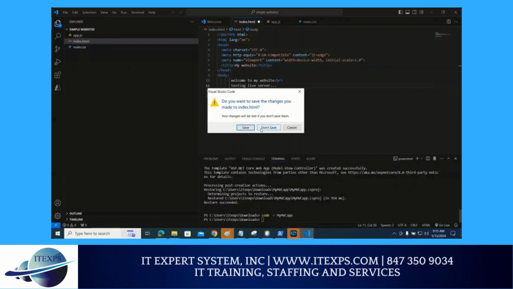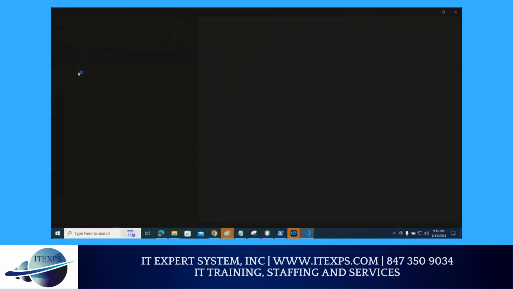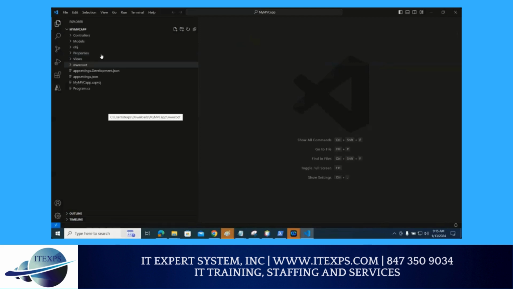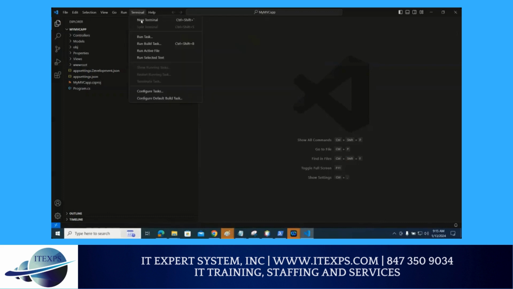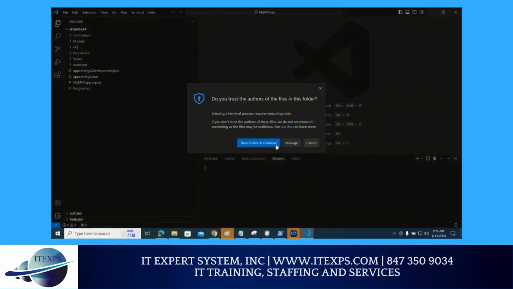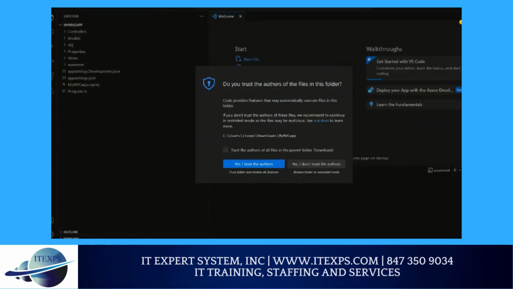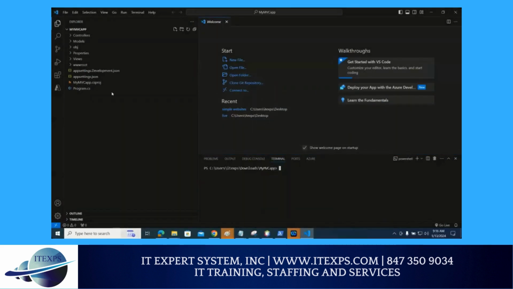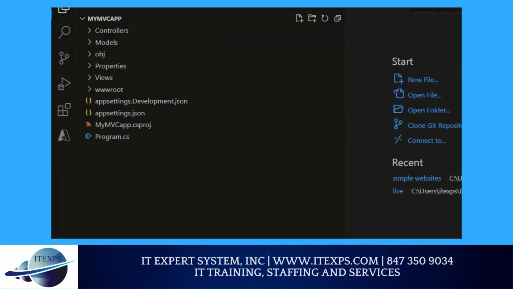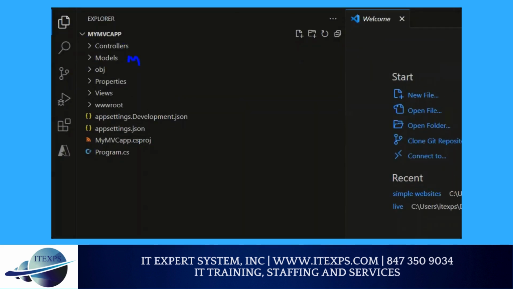I don't want to save this though. Don't save this, and you can see it opens. So it will open that entire thing. Your project shows up here. If you're lucky, it will show up. If not, there is another way I can show you also. Are you guys able to see that? Yeah, this works for me. And in case anytime you get the trust prompt, just say trust. Anytime you see this, you just say yes, I trust the author. At this moment, you will see this application is here, which is beautiful. MVC, M, V, and C.